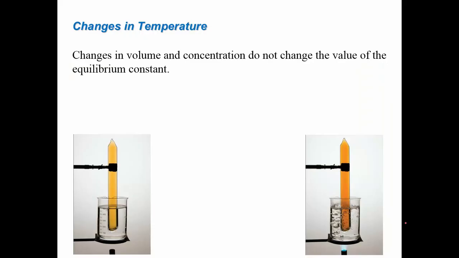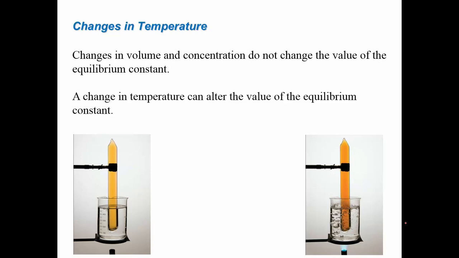Now, when you change a volume or a concentration, you're not changing the equilibrium constant. The equilibrium constant is a constant. As soon as you change the temperature, however, you alter the value of the equilibrium constant. It's only a constant at a constant temperature. When you change the temperature, you change the constant. So it depends on which side of the equation your heat lies.